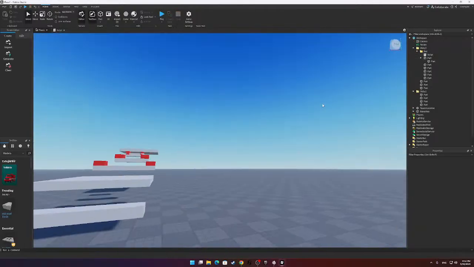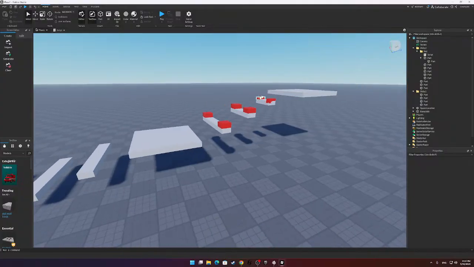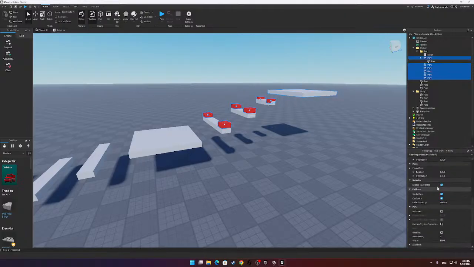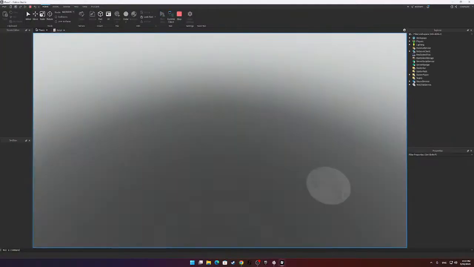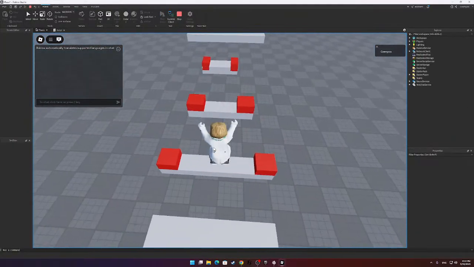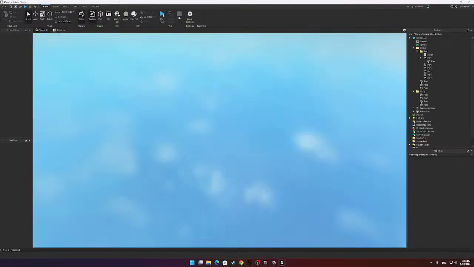So let's come right here again. Select these parts, scroll down and click Anchored. Let's click play here and test if it works again. See? Now it doesn't fall down.